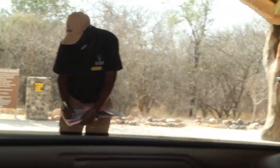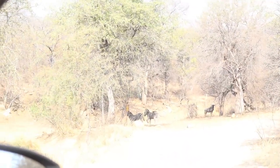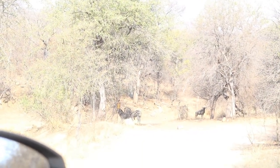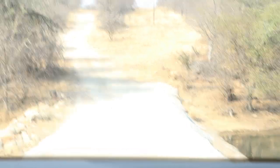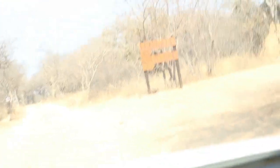There will be a friendly gentleman who will sign you in. From the gate to your unit at Mountain View Safari Lodge, it's about three to four kilometers on the gravel road. We were lucky enough to come across a few animals in the nature reserve, so you can expect some animals on the road.